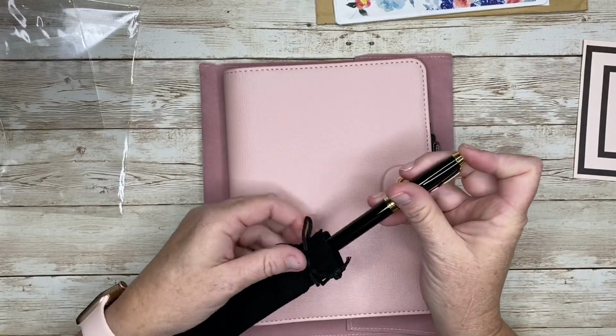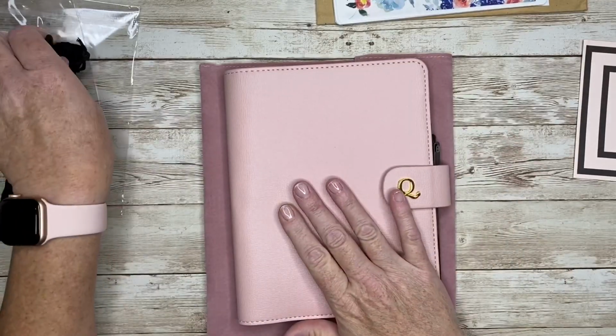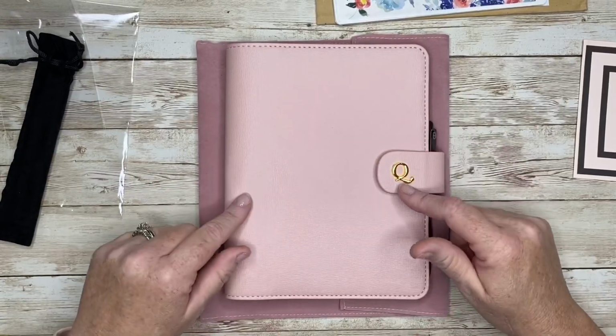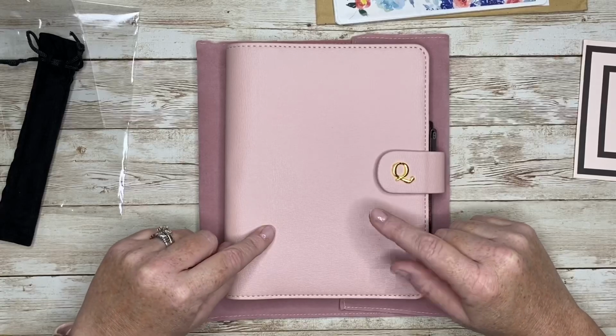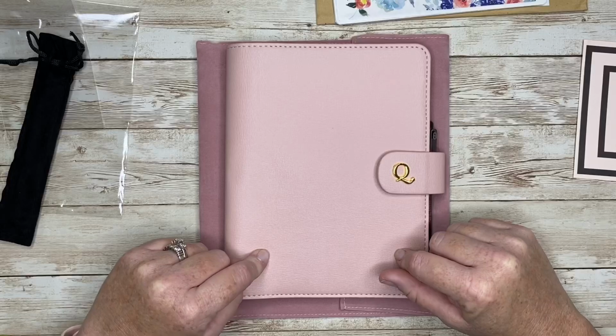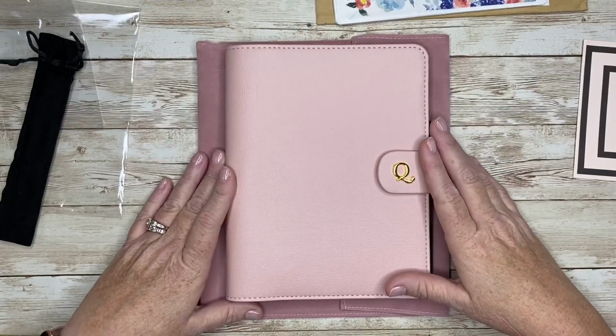She does have, or she does make this same cover for a classic size Happy Planner, but when I ordered, they were currently out of stock. So I did sign up for email notifications when that one comes back into stock. So that's it for my Happy Mail.